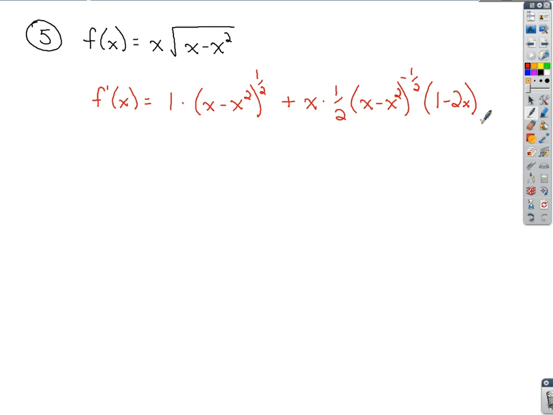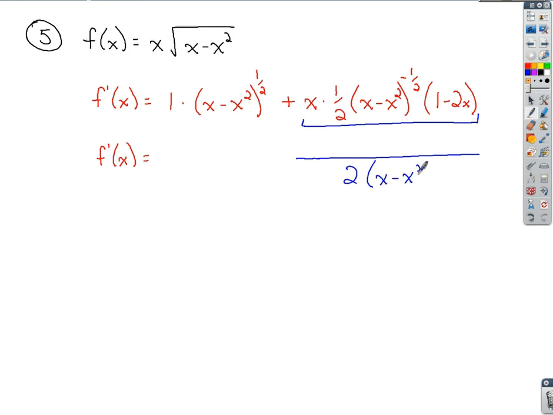As we look to simplify this, I'll take note of where the negative exponent is at and look to see everything that's multiplied to that expression that's got the negative exponent in it. That would be all of these pieces right here. Create a fraction out of all that stuff. I'm going to create a fraction because I have a 1/2. That denominator 2 will go on the bottom. My expression with the negative exponent, we'll bump that down to the bottom as well, make that a positive power. So that takes care of this part and this part.